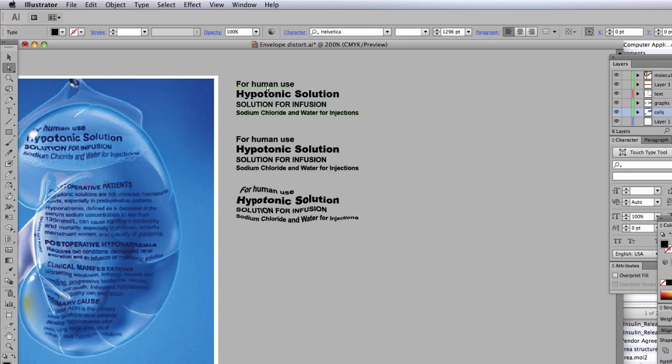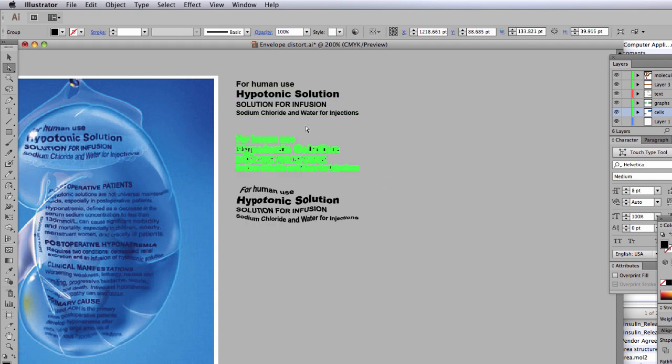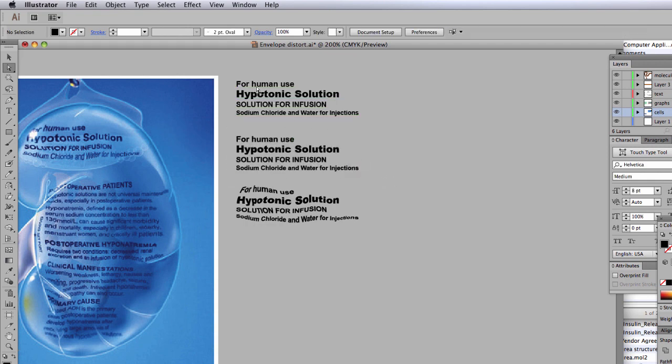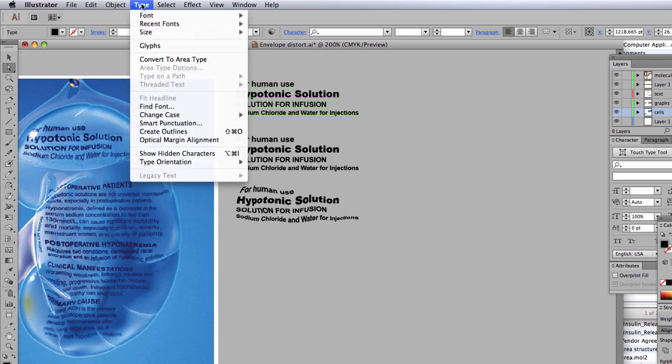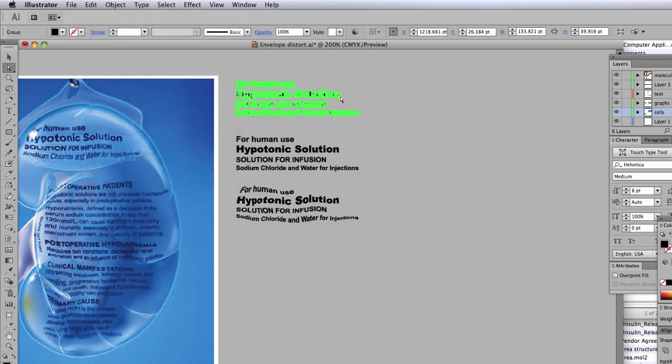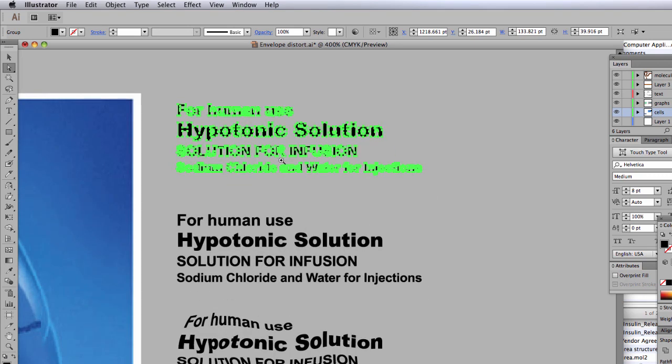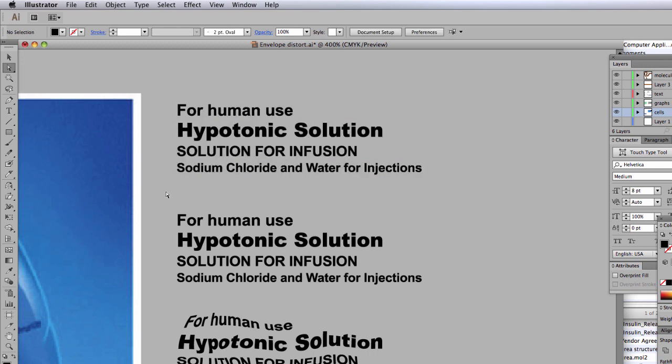At the top, I've actually typed out the text using just plain Helvetica font. Right below that, I've converted the text into a series of shapes. We'll talk about this again later, but let me just quickly demonstrate how you do that. You select a block of text, you go to the Type menu, and choose Create Outlines, which converts the text into a series of shapes. Let me zoom in on this a little bit. These are now all filled in Illustrator shapes consisting of anchor points and paths. That's what I have down here as well.